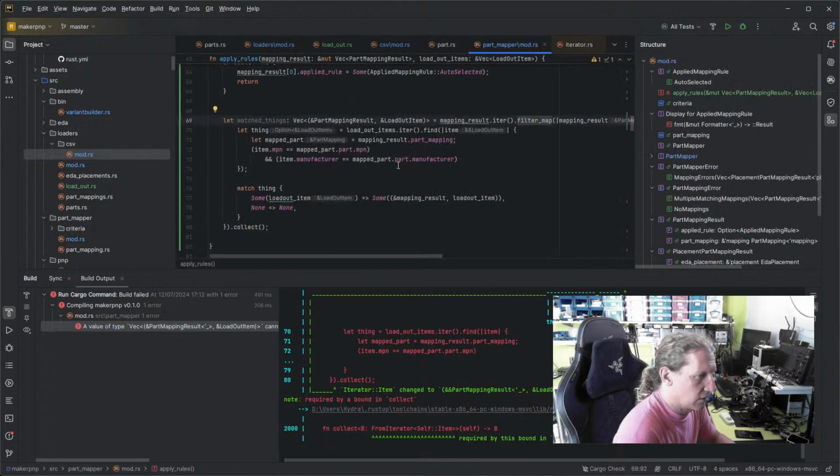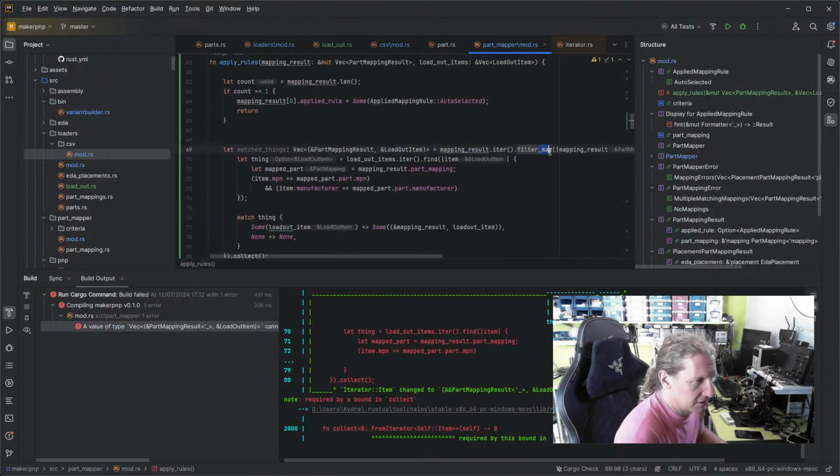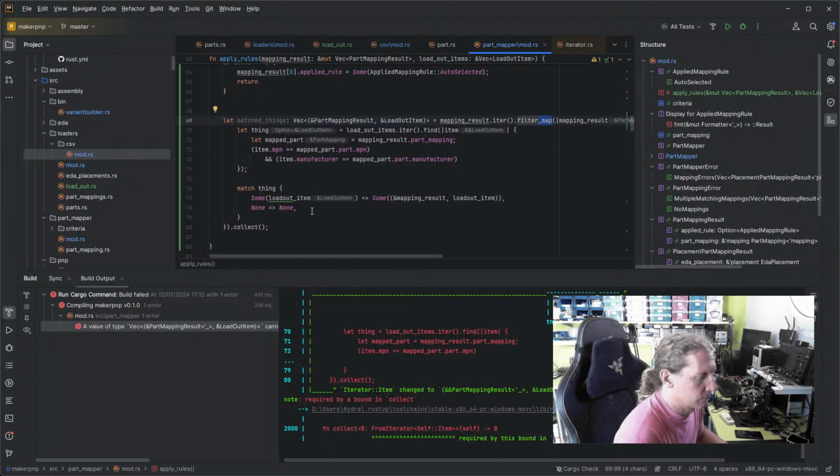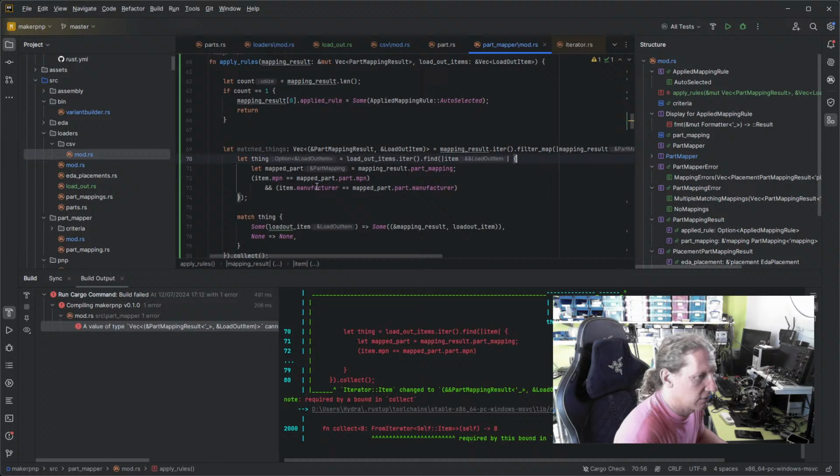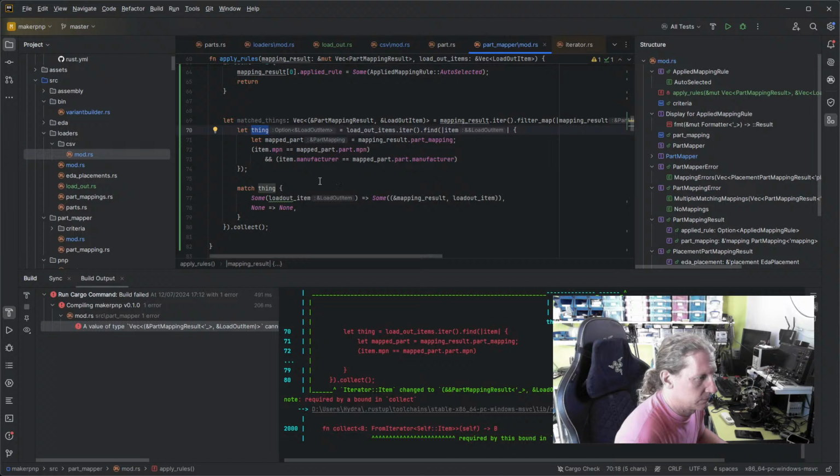Okay, let's not use filter map. Let's just use filter for now. But no, I need the mapping result, and I need the thing that it found. Part mapping result.